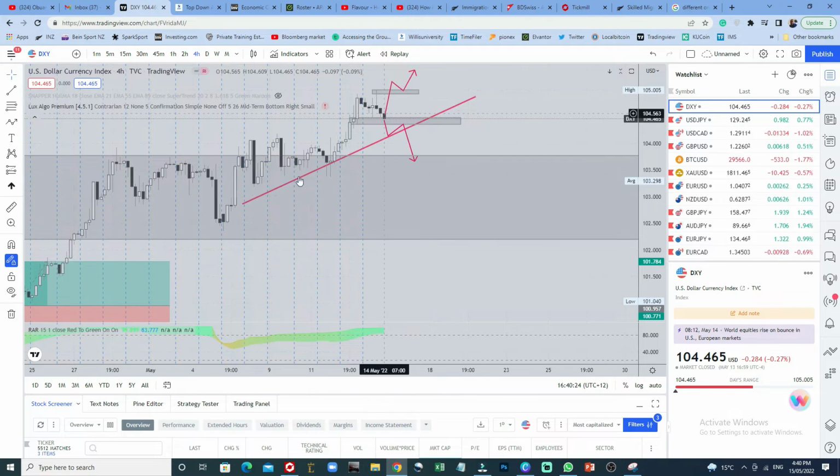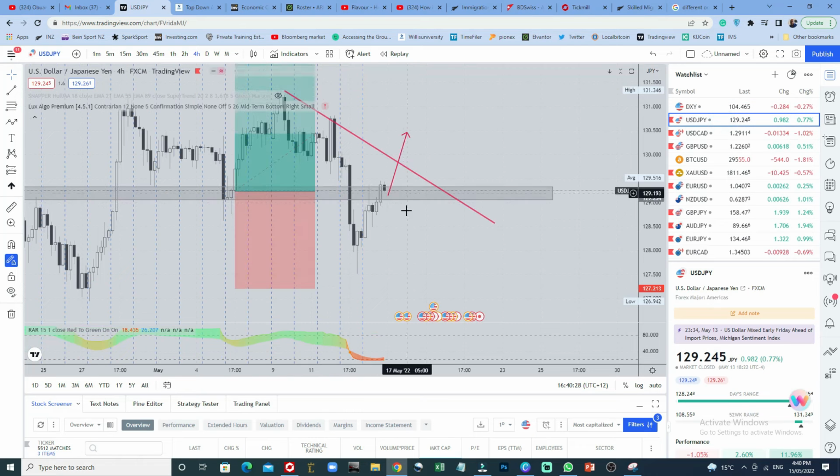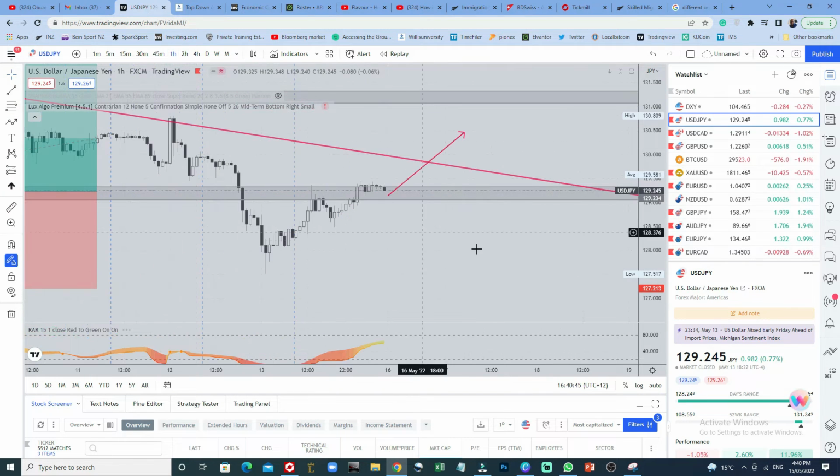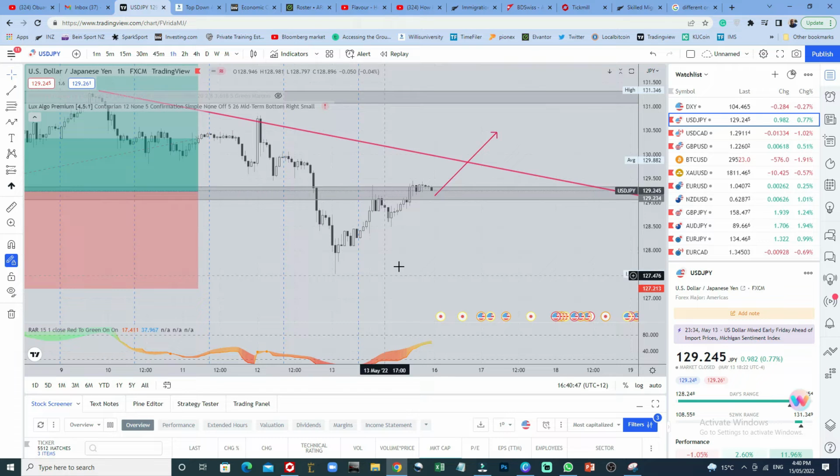US dollar pushes to the upside, and if this thing goes up, let's assume US dollar gains strength, this thing that looks like it's going to be selling, it's going to be buying, it's going to go up here, because US dollar is the prefix. You understand? So we'll wait patiently and see what the market is going to do. We can even step down and see clearly what is going to happen. Take a step down, just wait.